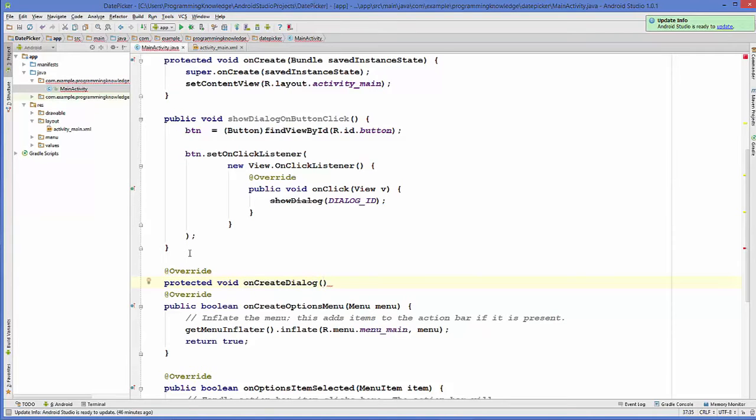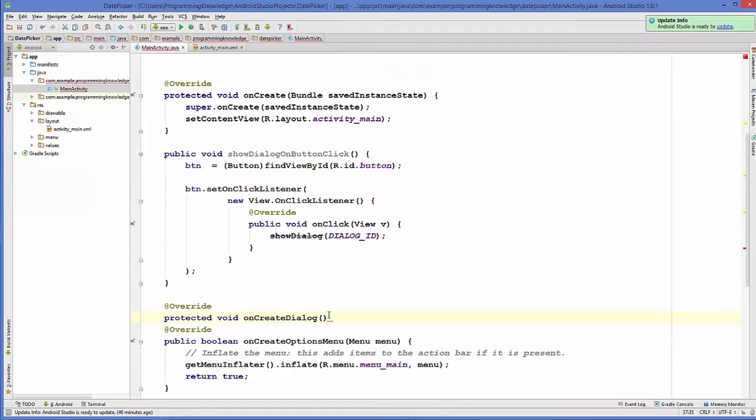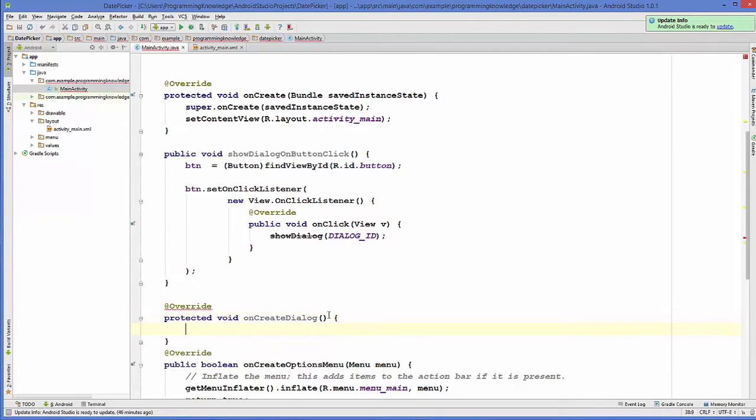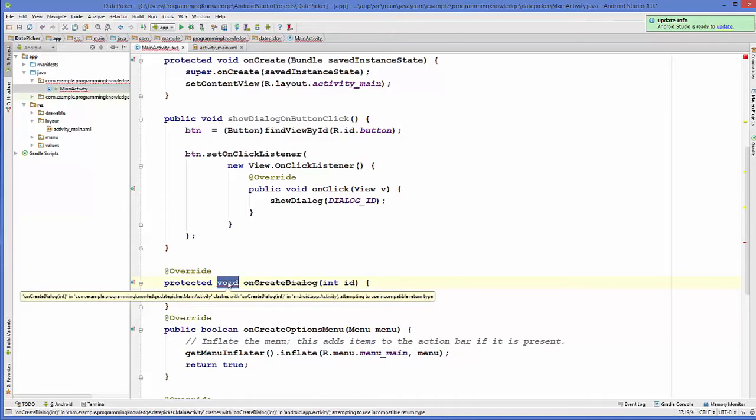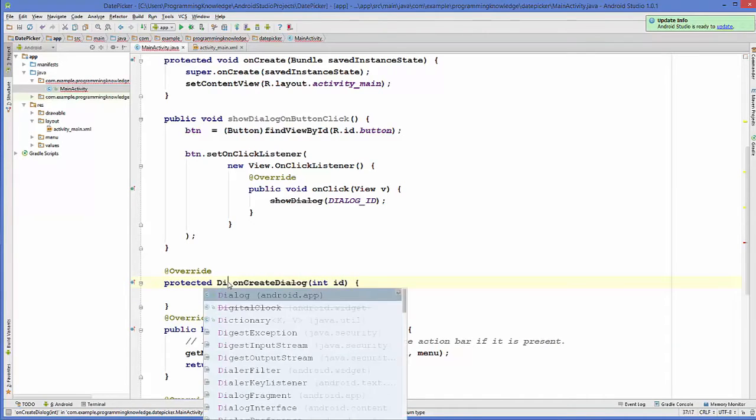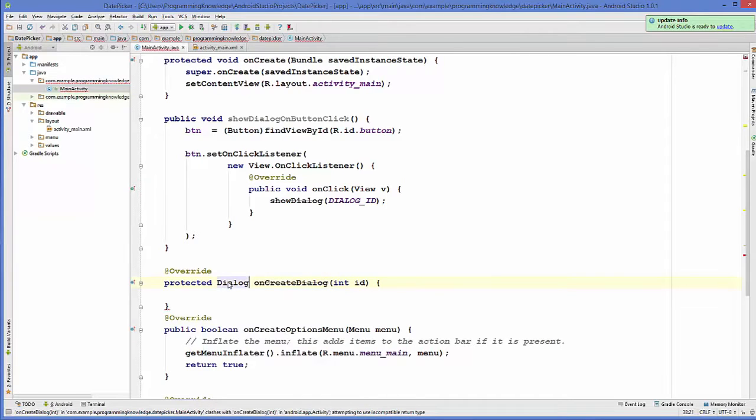Inside this I'm going to write my code, and I'm going to give one argument to this onCreateDialog, which will be an integer id. This returns our dialog, so we have to return Dialog here instead of void.